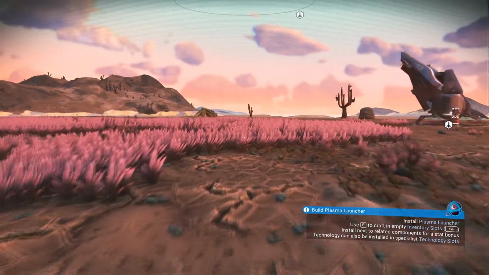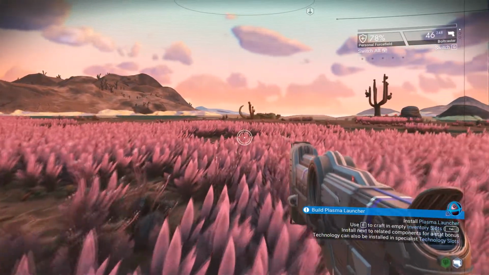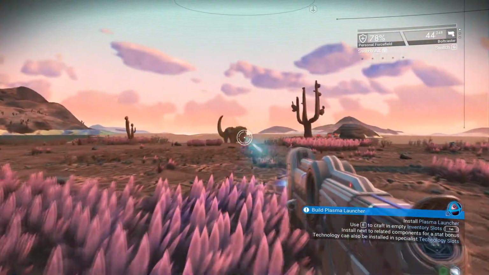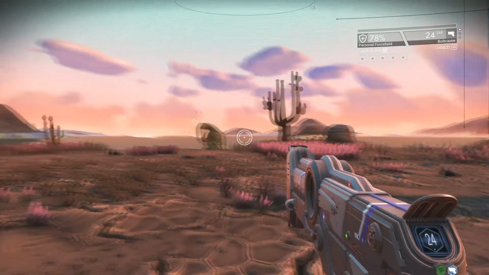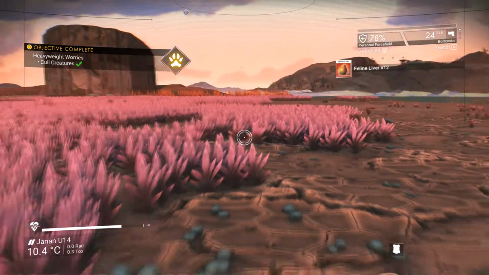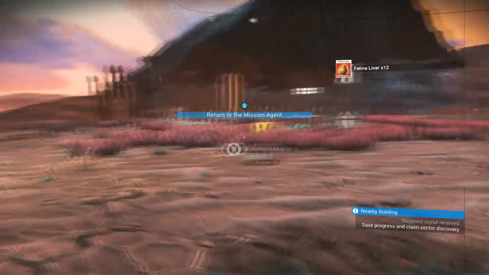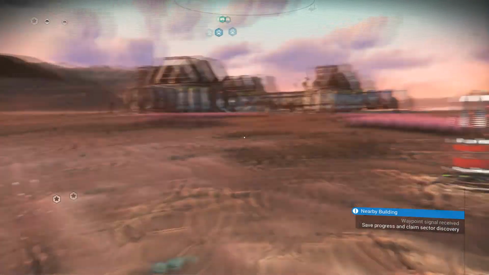I think this guy gets hostile, and I think I actually need... So I think we're gonna have a crack at this guy, because one of these jumped me before, and I've got a bit of a chance of revenge. Okay, we got feline liver. Okay. We got 12 feline livers, whatever that is.